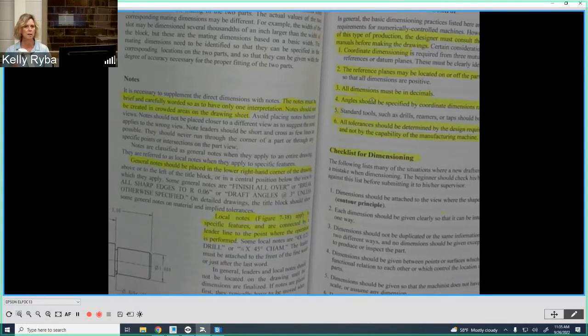Typically it's going to be either right above the title block, or if you have a B-size drawing, it's going to be in that area down into the left of the title block. We keep all general notes together in one place on a drawing. We don't scatter them all over because they can be missed otherwise. So general notes need to have their own area where they're all going to be, and readily readable.